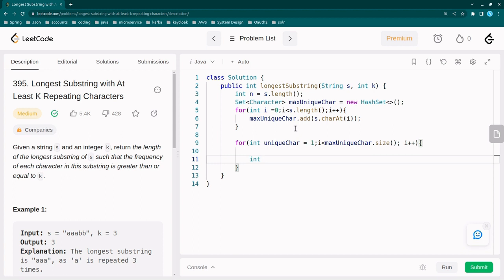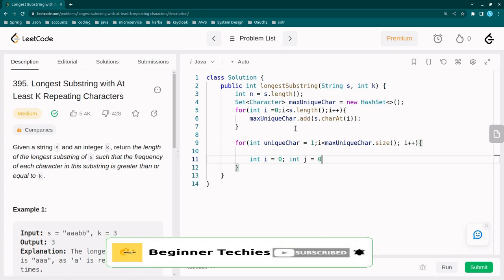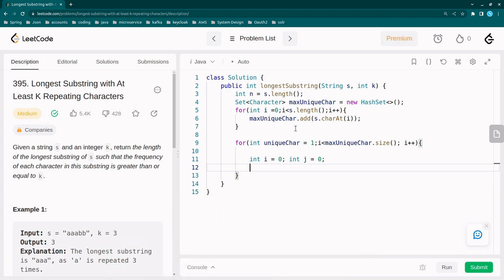And here I will create these variables. int i is equal to 0, which will be the left pointer. int j is equal to 0 will be the right pointer. So here we'll start from j less than n, till the length of the string.